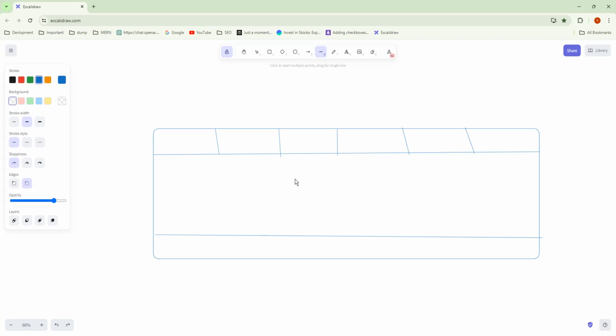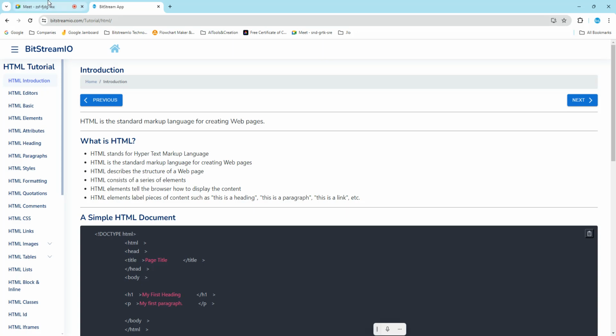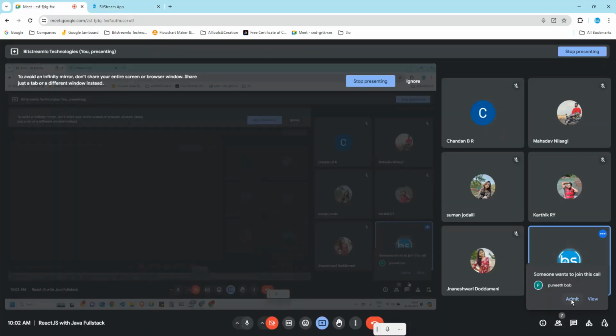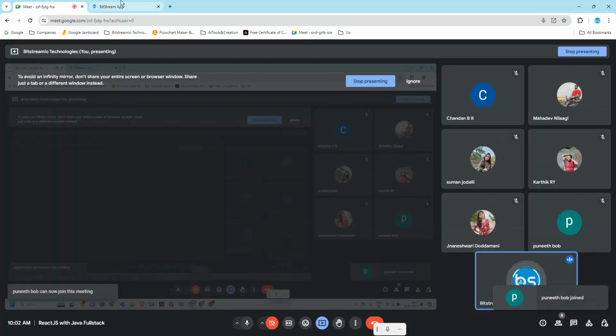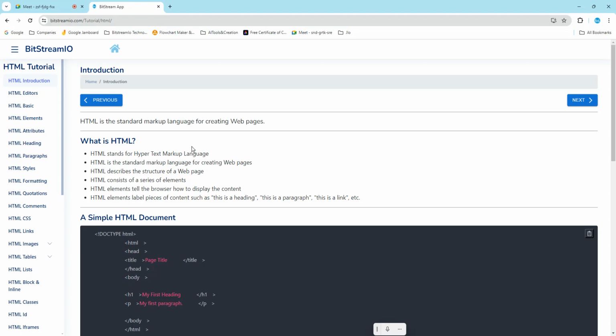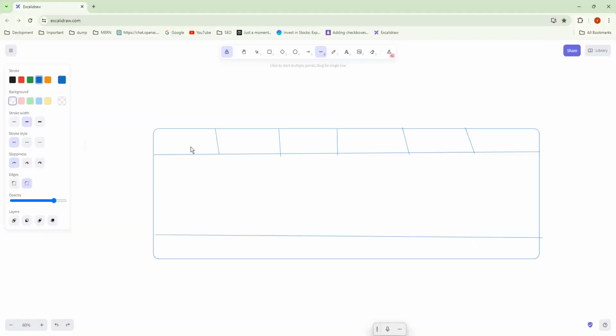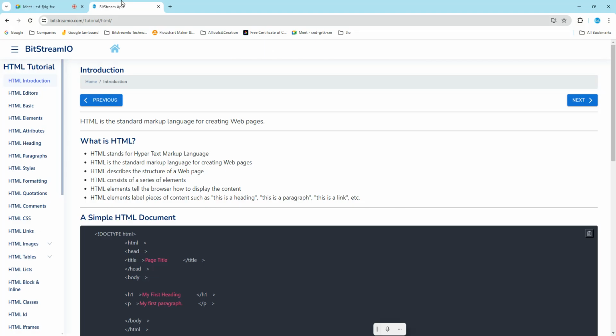To create the skeleton of the project, you need one thing called HTML. HTML is used to create the skeleton of the web page application.